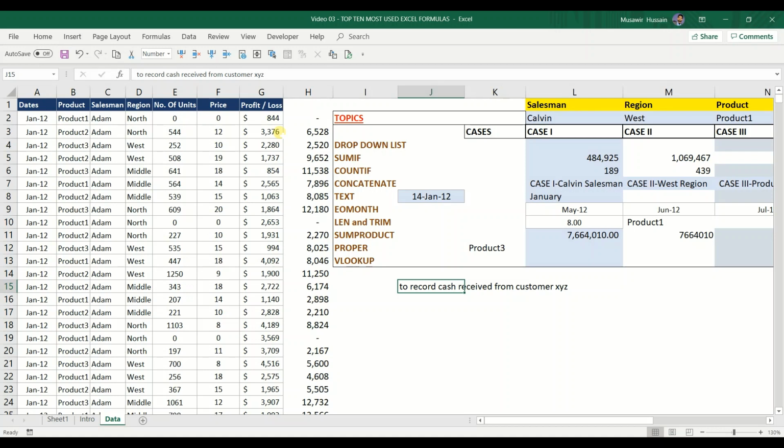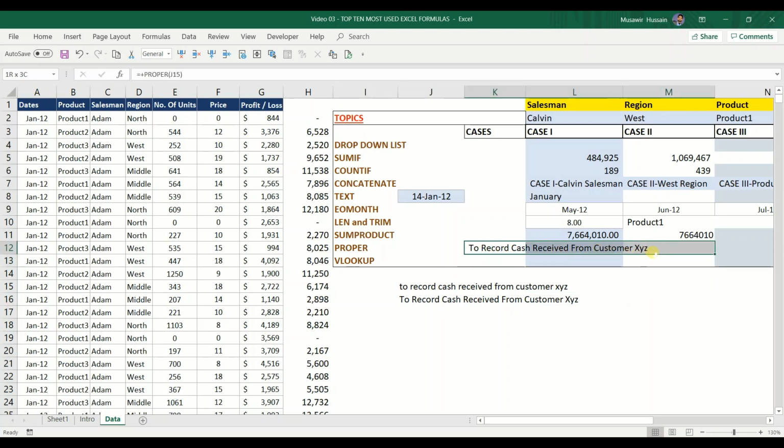You want each and every first letter of these words to be capitalized, because it will look good. So you will simply use the PROPER formula, select this cell, and it will give you, let me copy paste value here so that you will see the difference. So you can see here the R from record is now capitalized. Cash, C is now in capital, R is in a capital letter, C, etc. So this formula is used to capitalize the initial letter of any word.